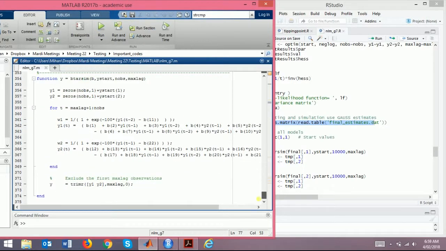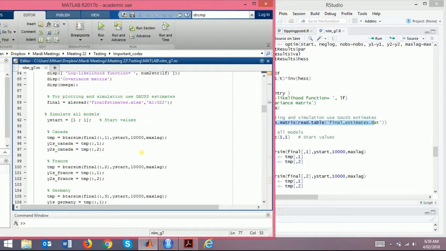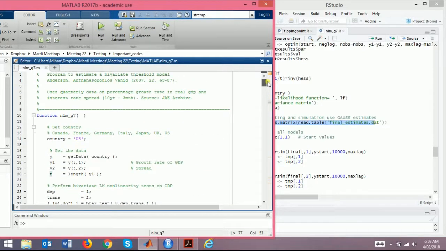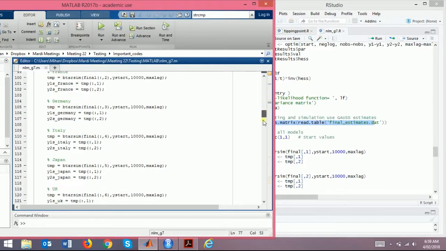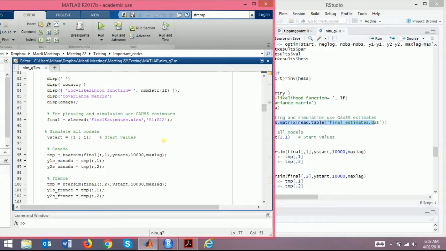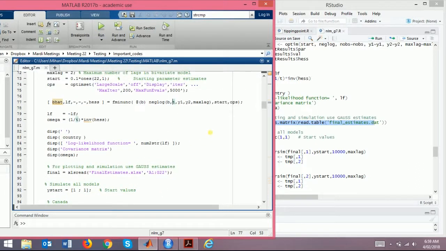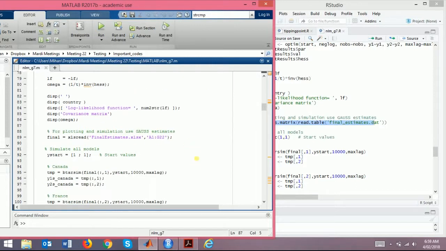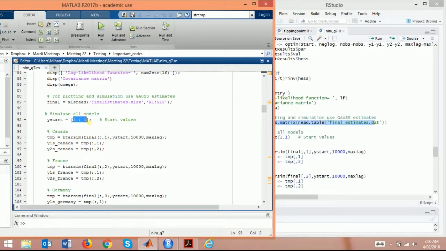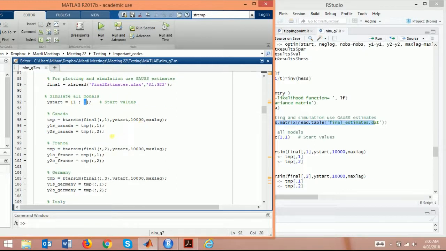Y start. Okay, the simulation had y start, right? So starting value for y, maybe, yeah. Is it something to do with dates? No. Okay, fine. Starting value for y, final one, y start. Okay, here, starting values, simulate all models. So starting values, one row, one column, that's all. So 2 columns actually here for GDP and for interest rate, and we estimate 2 different Canadian values.